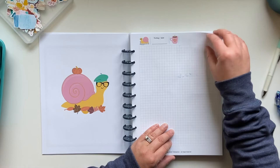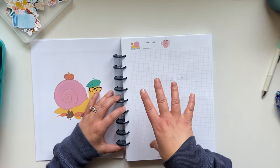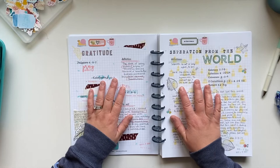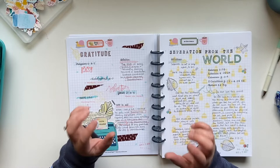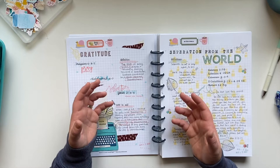Back to what I was saying about this page — what I want to do is basically title out contentment and what that means. That means I'm going to do a deeper study into that biblical theme. These are four categories that the First Love Club Clubhouse is working through this season with some scripture writing. Because that is paid content, I cannot share that with you. But if you're not in the clubhouse and you're looking for a themed scripture writing plan, honestly, just go to Pinterest. You can search peace, hope, contentment, Thanksgiving — pretty much any theme you can think of — and find some sort of scripture writing plan.